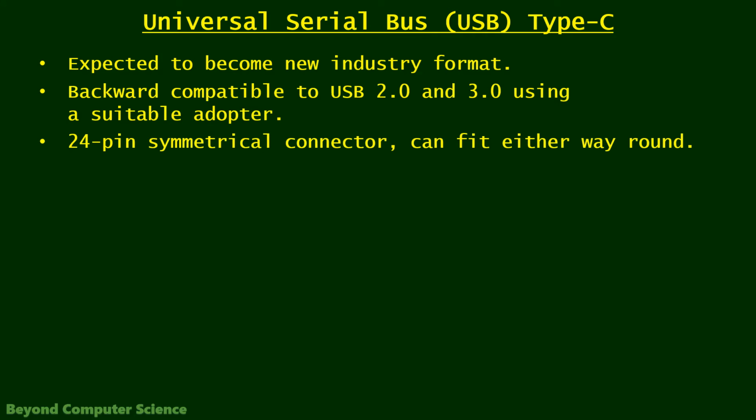It has a 24 pin symmetrical connector and can fit either way round. So you don't have to flip the USB connector if you are putting it in the wrong way. With USB Type C, you can fit it either way because it is a symmetrical shape and it has 24 pins, 12 on one side, 12 on the other side. It can fit either way.